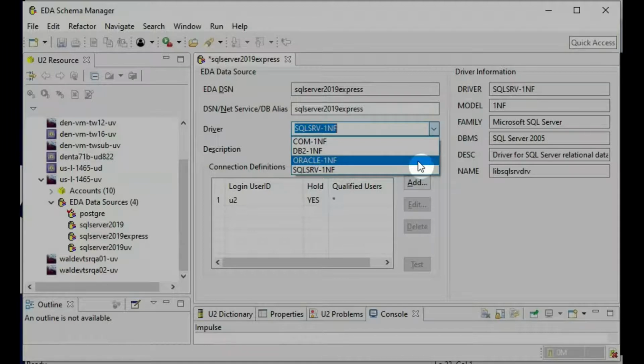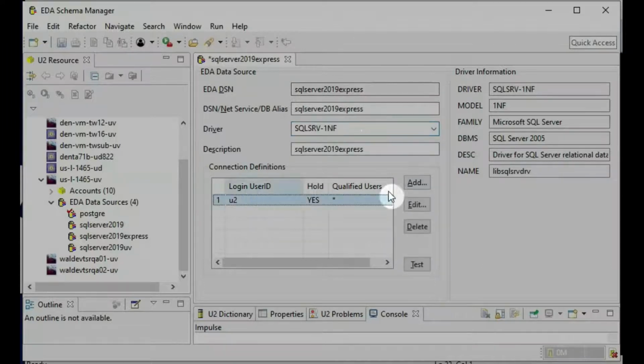For SQL Server, you must choose the SQLSRV-1NF option. Another you will see is com.1NF. That's for the MySQL and PostgreSQL options.